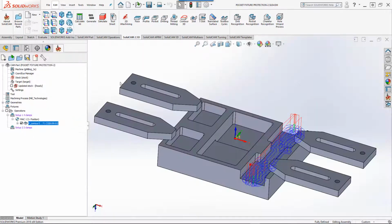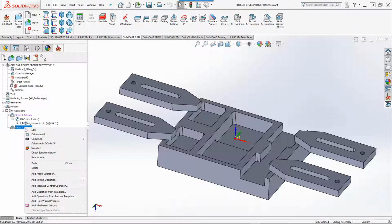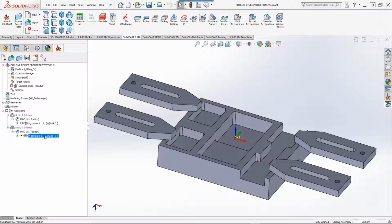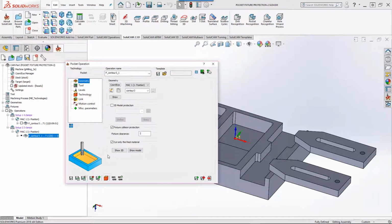So now what I'm going to do is take this operation and copy it, and I'm going to paste it right after my setup 2. Now let's just open up the operation for a moment, and I'll just remind you now that in our geometry, we also check the option of cut only rest material.